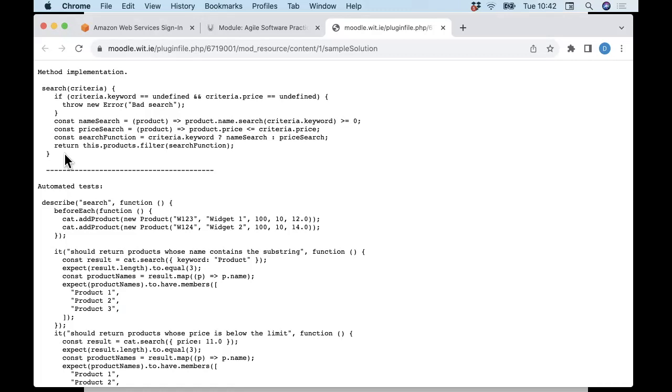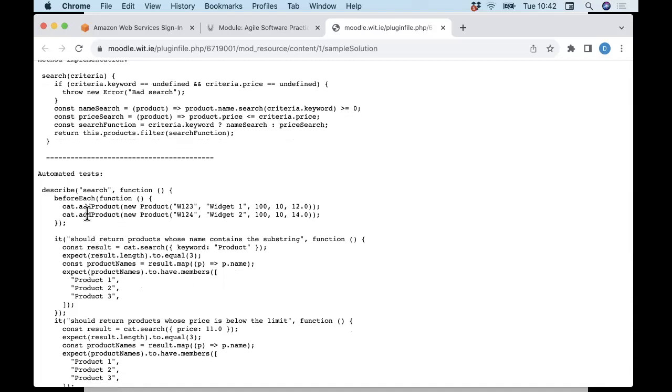Then I would have said, look, you tried TDD at least. So 10 marks in total: 4 for following the commits that I gave you in the lab, 2 marks for trying to follow TDD, and 4 marks for how well you tested the search method. So I looked at your Mocha test for the search method.